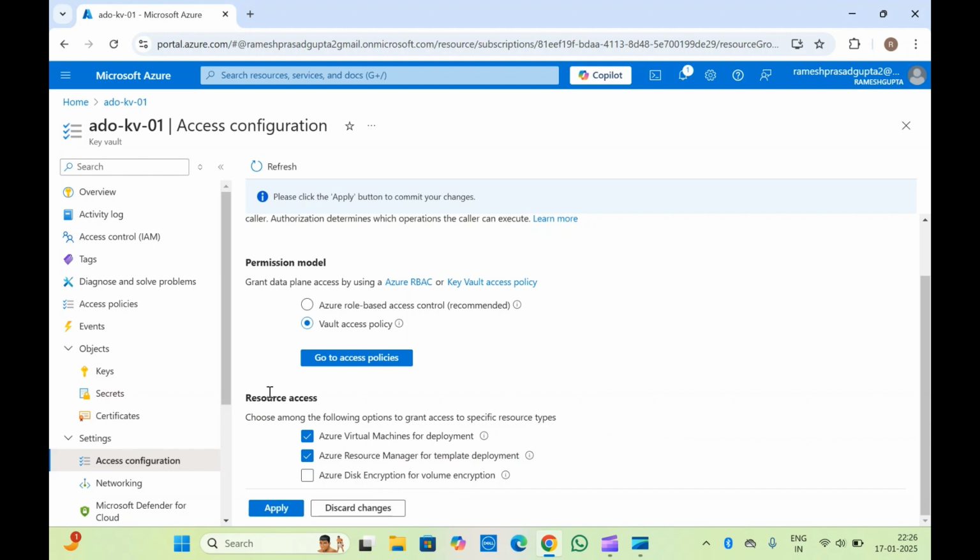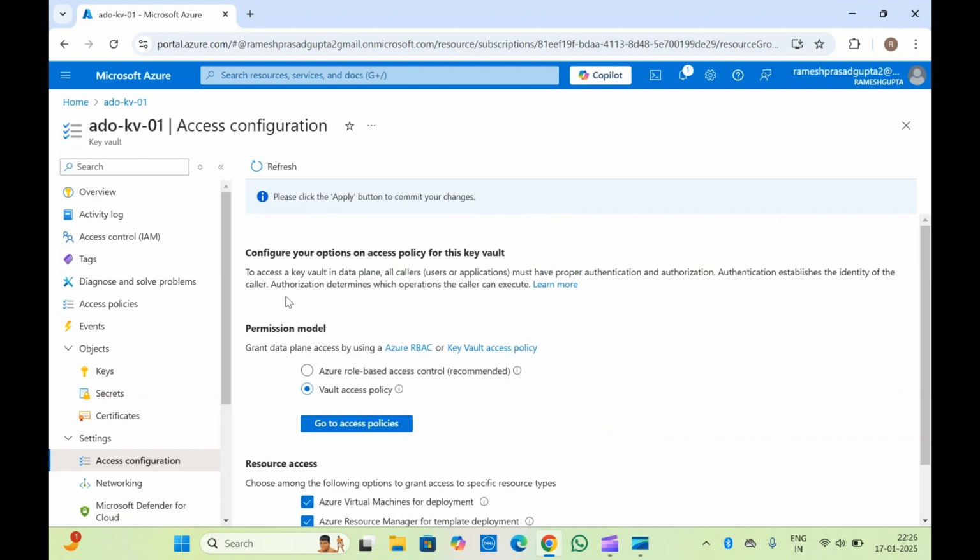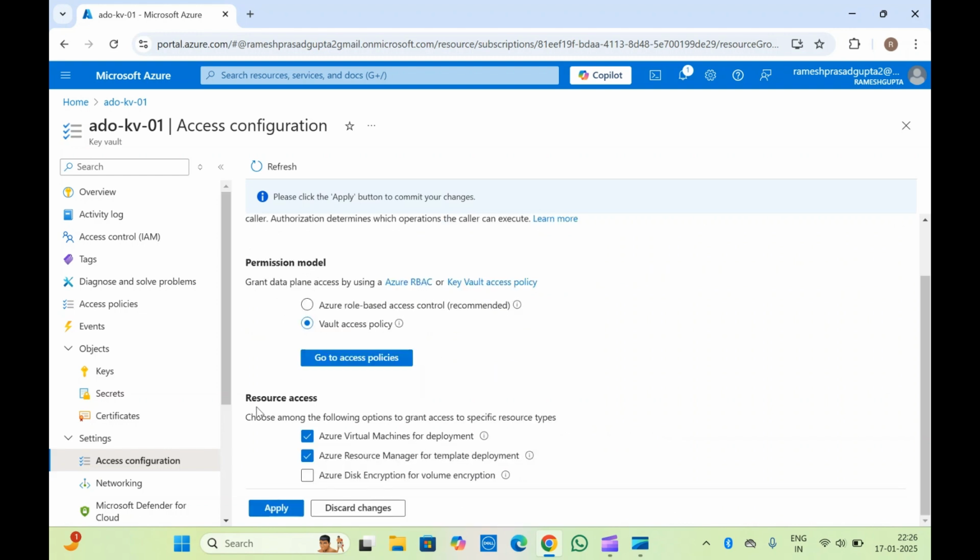Then only that will work. Otherwise, this will not work. So make sure you remember all these settings, if you have to use Azure Key Vault in your ARM template, and if you have to use virtual machine or disk encryption along with this Azure Key Vault.